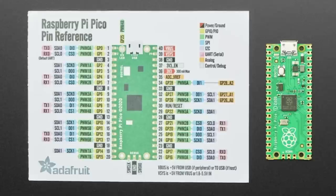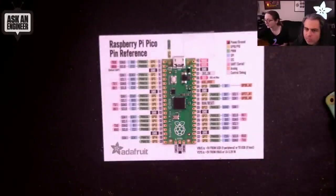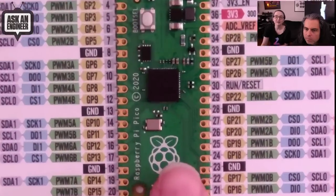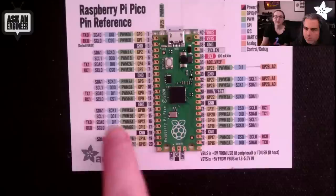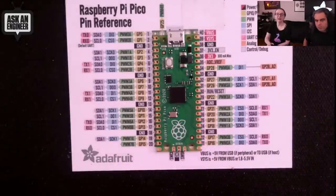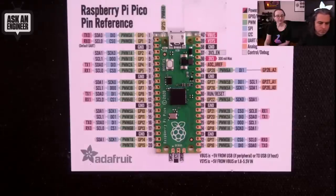On the front is a life-size pinout diagram. The Pico uses the Raspberry Pi aesthetic, which means GPIOs aren't labeled on the board itself, so this card is really useful — I use one on my desk every day. It shows all the GPIOs and peripherals: which pins are I2C, which can be muxed as UART, which PWM outputs are available, and which are power pins. You can even place the Pico on top of the card to match up the labels. It also has notes on power supplies and a color code.